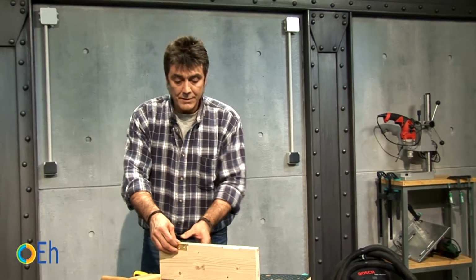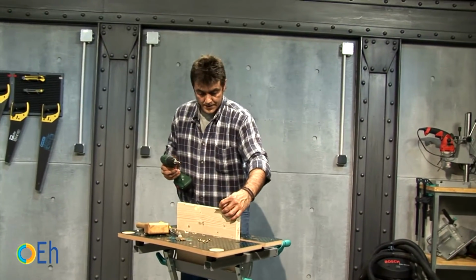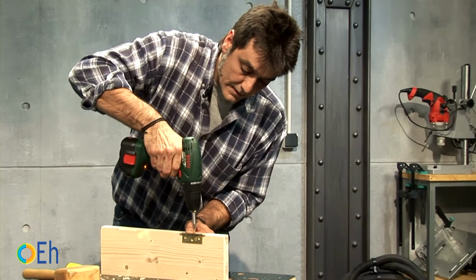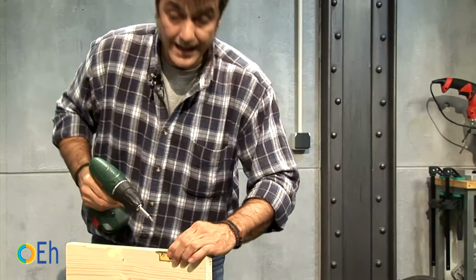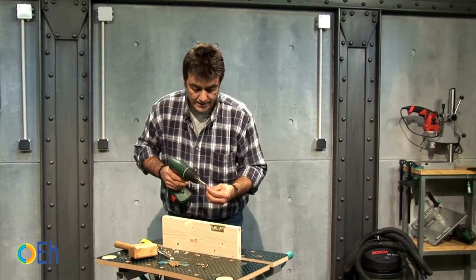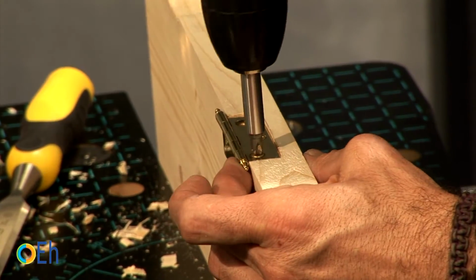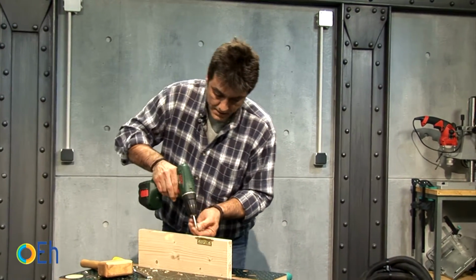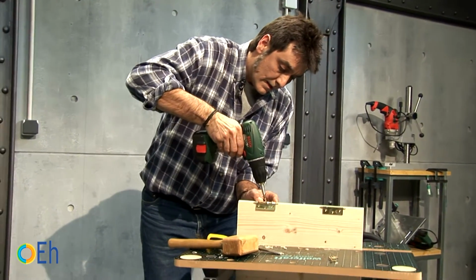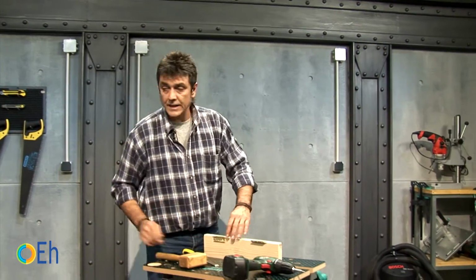Once you have the two mortises already prepared, you only have to screw them. Let's position the hinge well. Always adjust the screwdriver so as not to pressure too much and damage the door edge. Now all we have left is to mortise the other door.